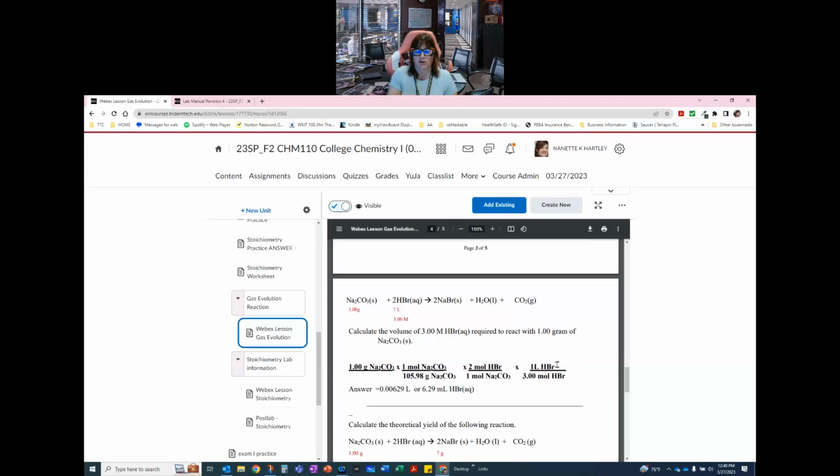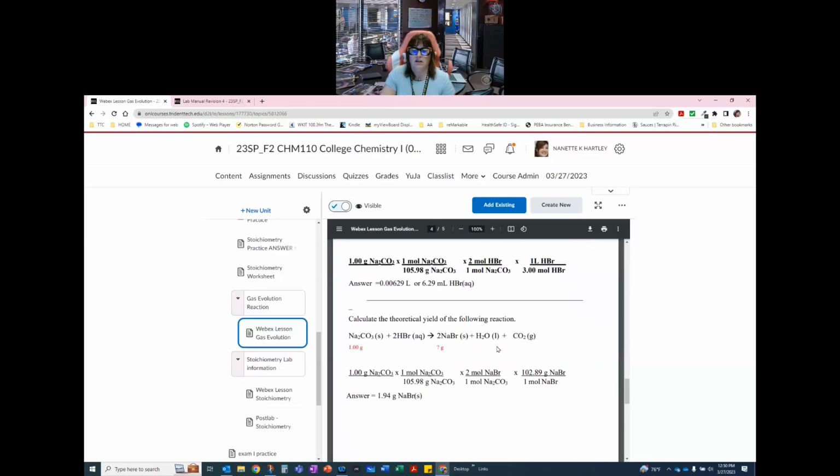Remember that I told you that we can go from grams to moles, and then moles of this to moles of that, and from moles of that to all kinds of other things. This is one of those other things that we can do. Okay, so we can deal with going from grams to moles or moles to grams. We can deal with going from molarity to moles and from moles to molarity based on the volume that we have. Eventually, we'll do some other calculations that come on.